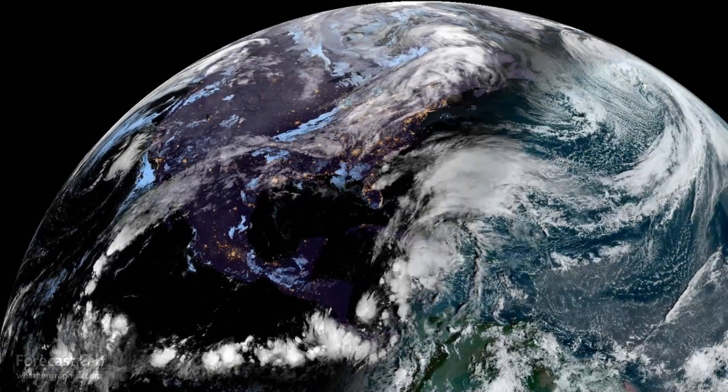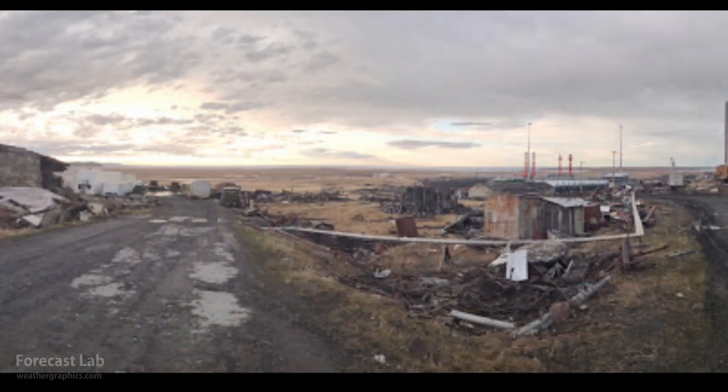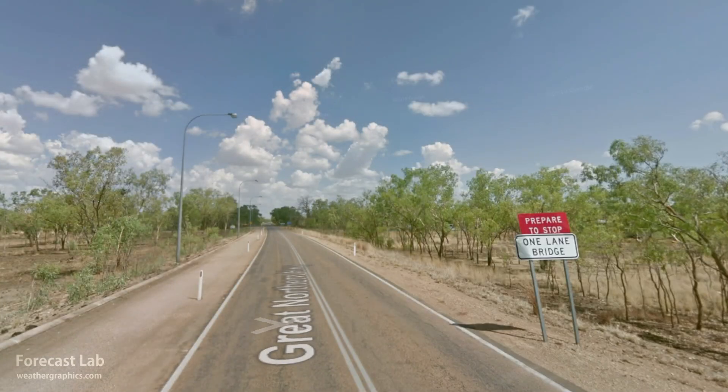Let's take a look at the world map. There's our 24-hour temperature extremes. Antarctica is always cold, so we're going to give you the minimum elsewhere outside of Antarctica, and that happens to be minus 40 at Tumyadi, up there near Tixie, Russia. This is what it looks like on Google Street View. And Fitzroy Crossing, Australia, in northern Western Australia, is at 111 degrees — and this is what that area appears to be like.